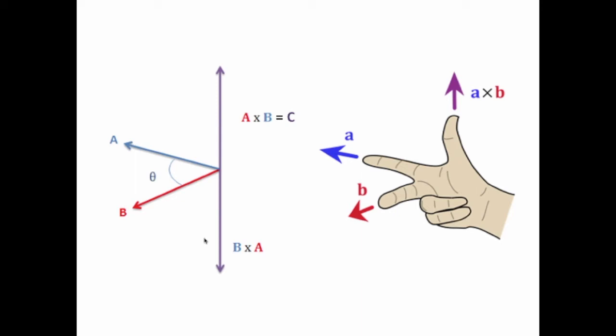Also note, we made no mention of the magnitude of the vector that results from A cross B. This is because for the entire course, we're not going to even care about the magnitude of that vector. We only care about its direction. And we force the magnitude to be equal to 1. This is what we call a unit vector, and you'll see this in future chapters.